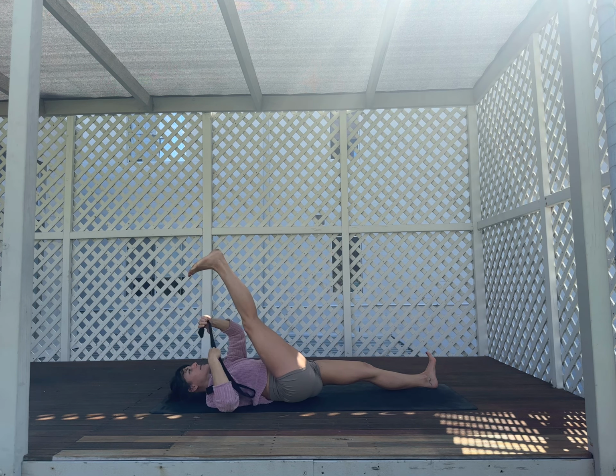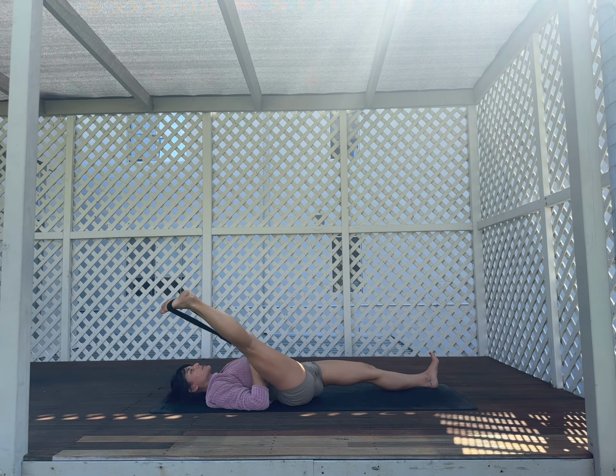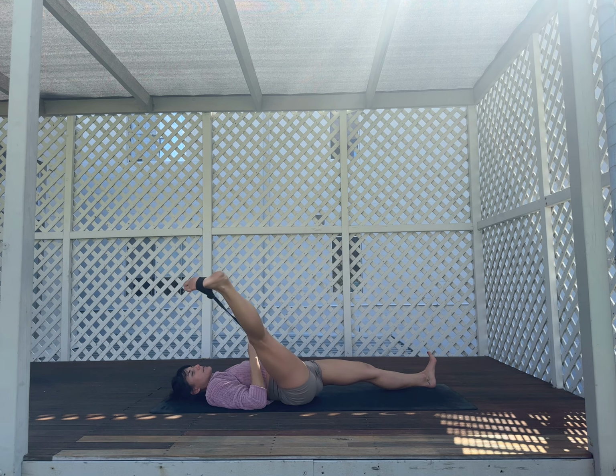Take an inhale. As you exhale, keeping the strap around the sole of the foot, we'll take both handles of the strap into the left hand. Now, because the strap is quite short, I'm going to just loop the loop around the foot to give me a little bit more space.